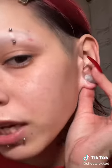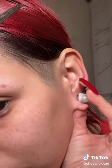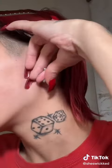I wish there was a better way I could show you, but I'm gonna do it again just for good measure. So one edge of the plug goes in and you just kind of push down and push your ear skin around it if need be. Sometimes it can just go in without having to move any of the skin around, but yeah. I hope that helped.